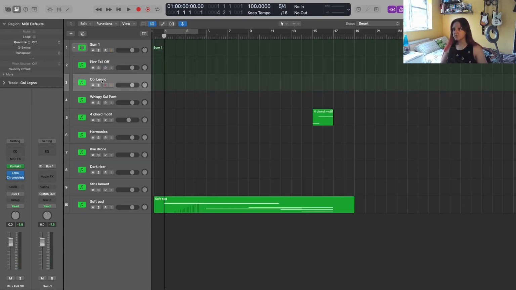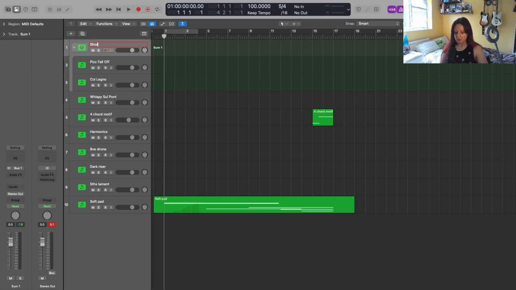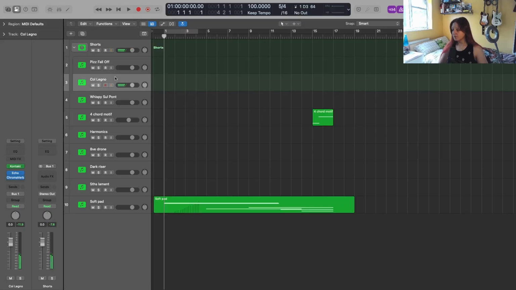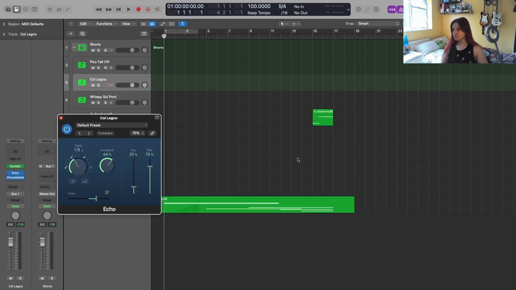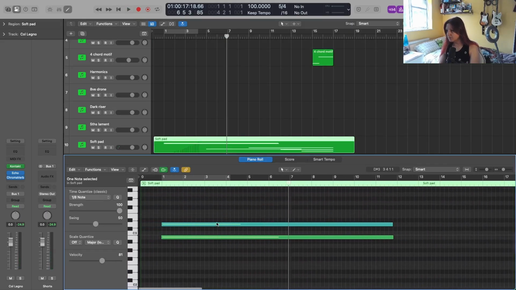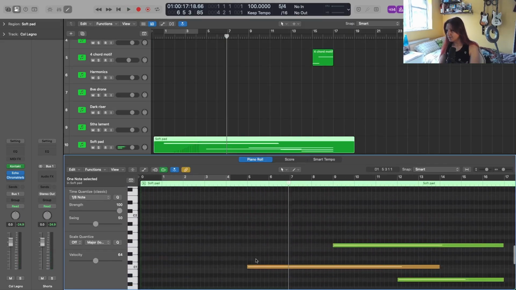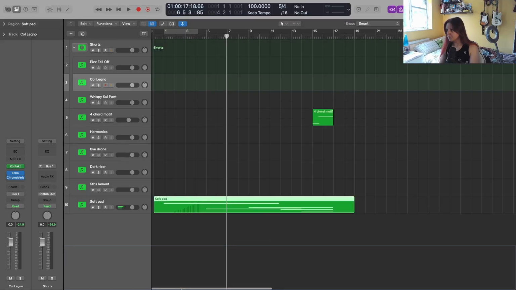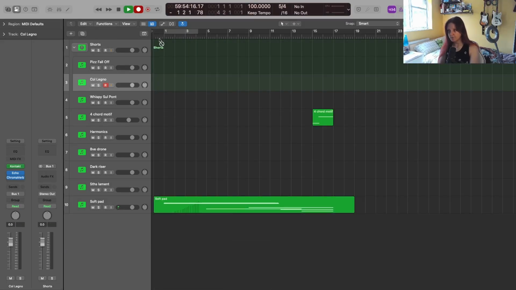Okay, so I've put some similar channel strips on these two on my shorts. Cool if I could remember what chords I wrote. Okay, just going to wing it.